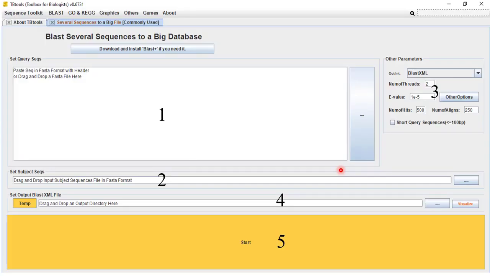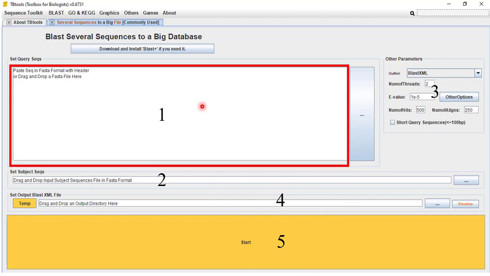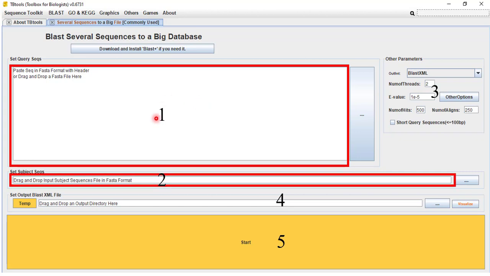When you open you will get the preview like this, and it contains these 5 panels where you need to put different information. In the first one and then second one you need to put your peptide file here, same peptide file, because we are going to BLAST peptide itself, so both files should be same.